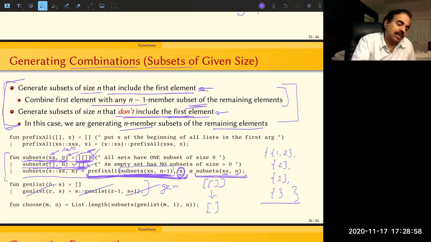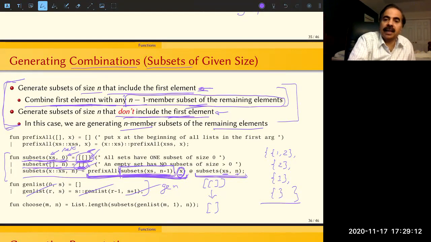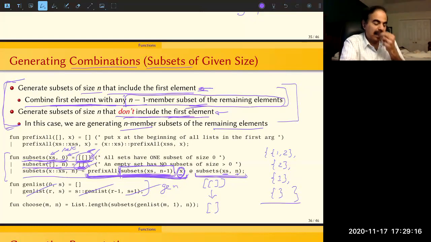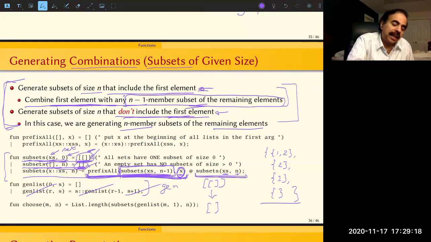So we take the n-1 member subsets of the remaining elements, and then we combine them with the first element. For that, we have written this function called prefix all, which combines this first element with each of those subsets.